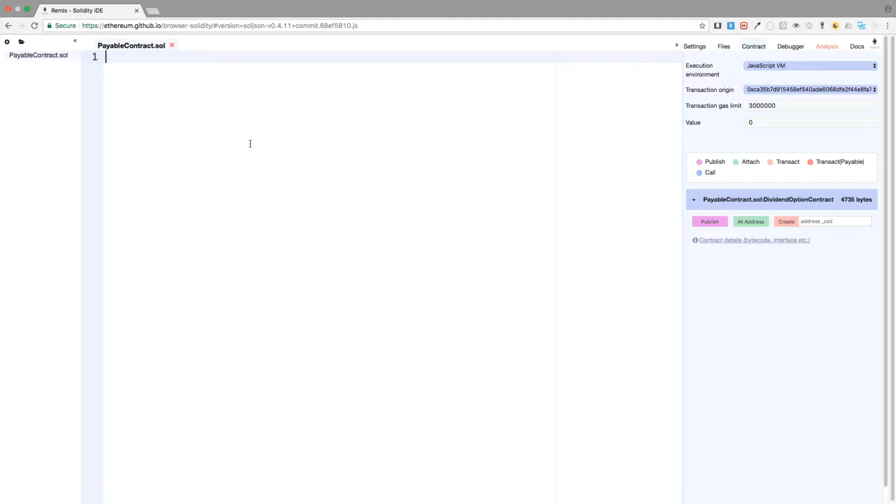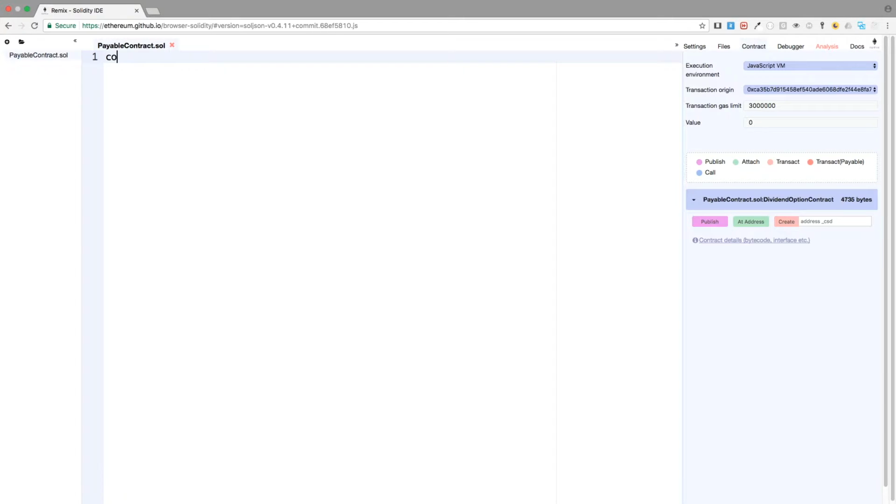So you know quite a lot now. You know how to create setters, getters, modifiers, you know about some variables like message.sender, you know how to create constructors, and basically you know how to create simple contracts. But do you know how to transfer some ether to a contract? Or do you know how to get some ether from a contract? Well, this is what we are going to do in this video. So let's make everything from scratch now.